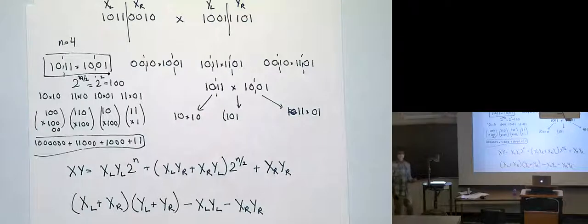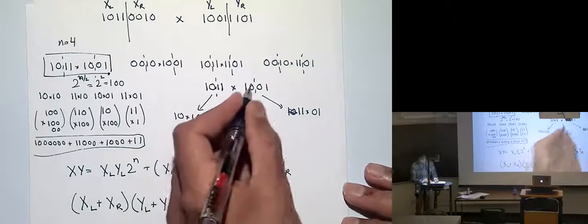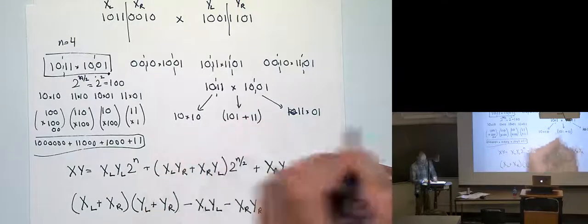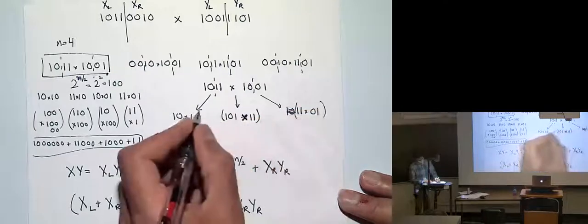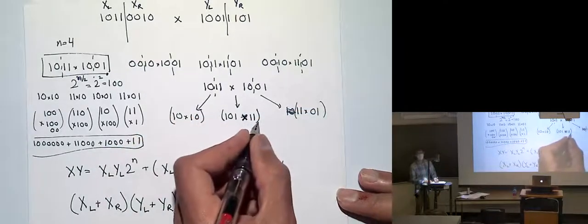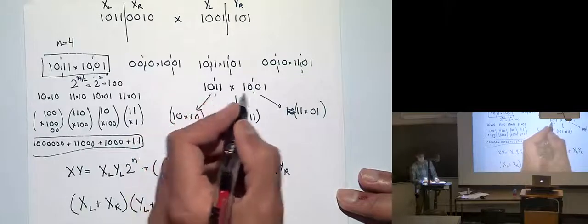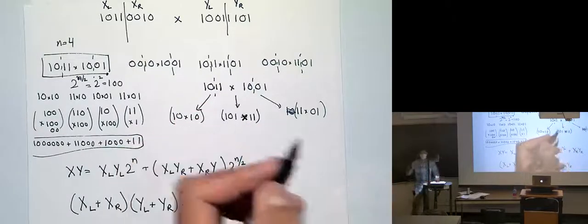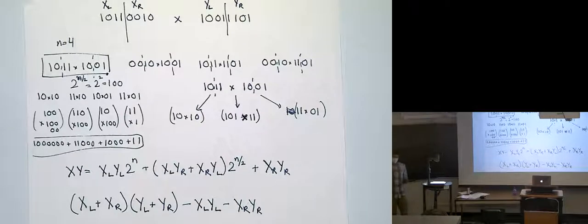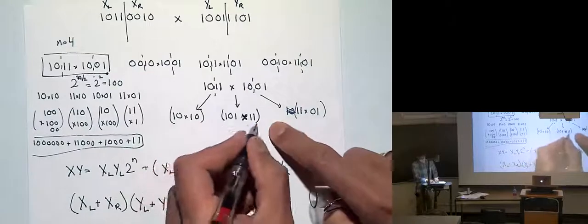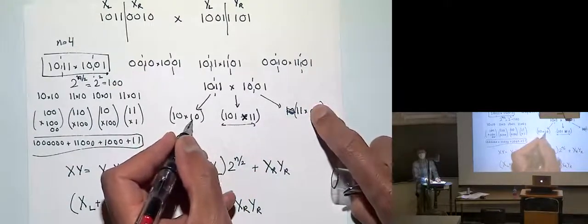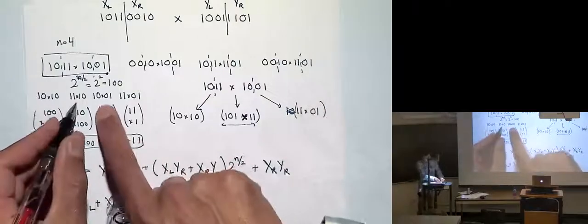Right? 1, 0, 1, plus, you're going to add times. This is the third multiplication that you do. 1, 0, 1 times 1, 1. Because you're adding these two things together, you get 3 bits. But essentially it's n over 2 plus 1. Okay? I'm going to fudge and just say that it's n over 2. It works overall. And then once you multiply these, you'll take this and subtract these two things out. And when you subtract those two things out, you get exactly the middle terms.